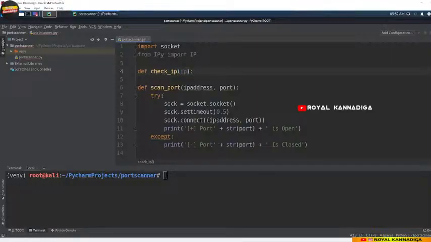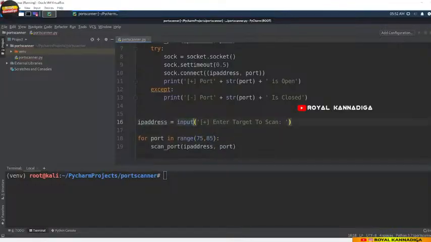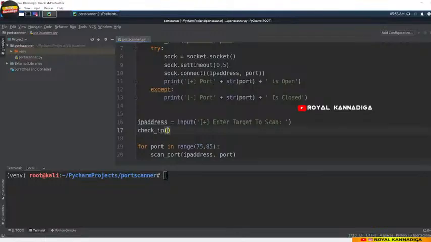Now before we code any of this function we need to specify all the way down what we are going to provide to this function, and by that I mean which parameter are we going to send. Well, logically in our case we are going to send the IP address parameter. Keep in mind that this IP address variable doesn't have to store the IP address, it can also store the domain name. So after the user specifies the target, we'll simply call the function check_IP and we will paste the IP address inside of that function.